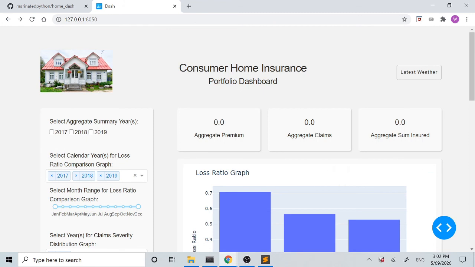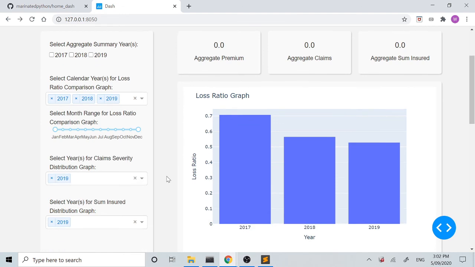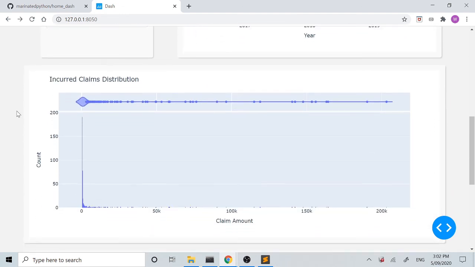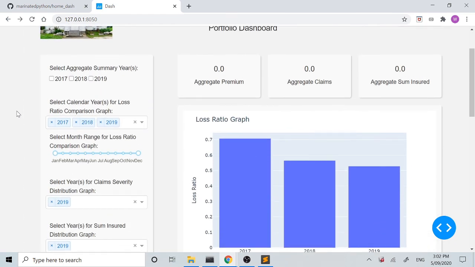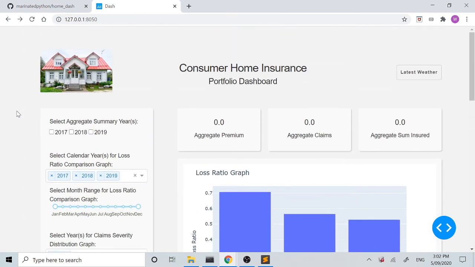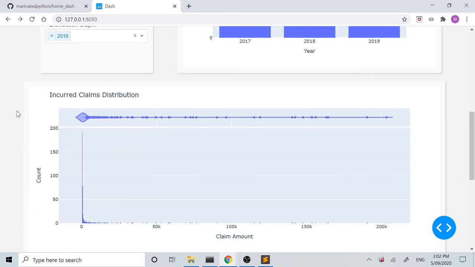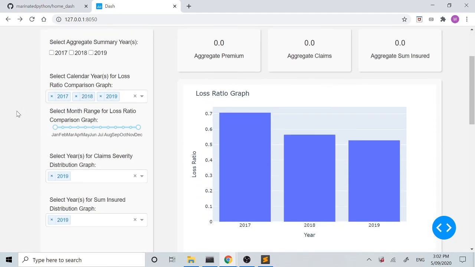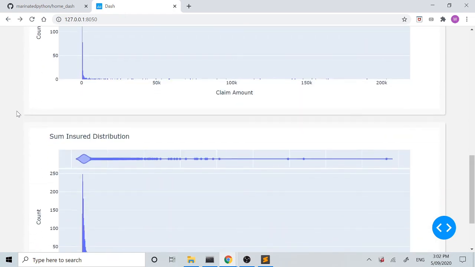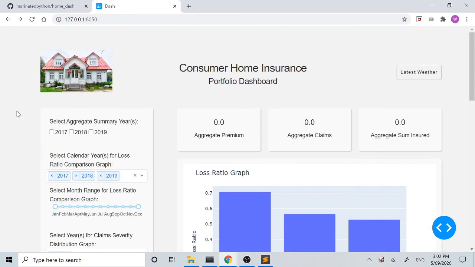So there it is. We've built the dashboard in its entirety. You may not get too much use out of this specifically. It's still pretty basic, but I think it gives you a really good introduction to what Dash is capable of, and you can make these way more complex than what I've done here. I just wanted to keep this one simple as an introductory one, so you could get an idea of what's possible here. But I hope the series and this video itself were helpful.